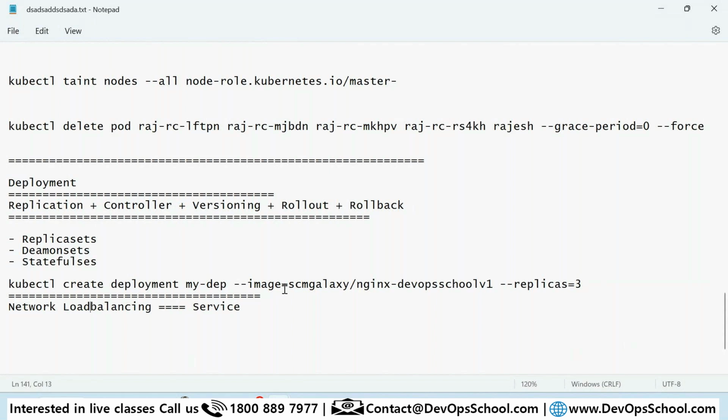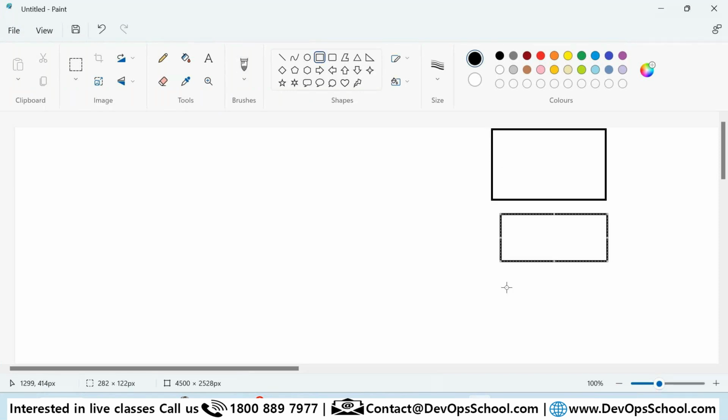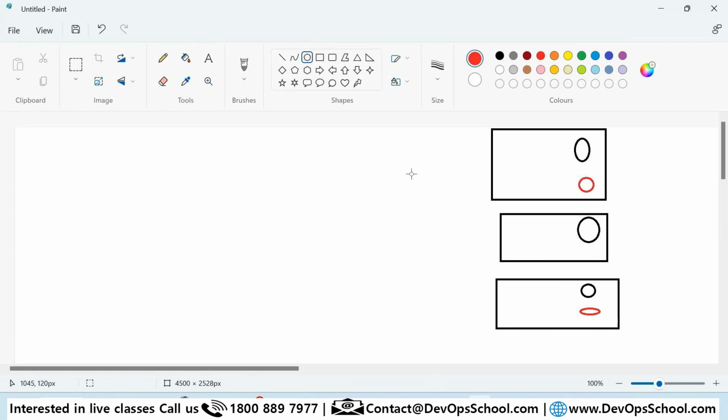So what do we need? Look at this, understand this flow. It's very simple. Right now you have multiple workers, 1, 2, 3, and multiple pods of Apache running, 1, 2, 3, 4. Let's say some database pod is also running here. Now this black one is the application server and the red one is your database. Now let's talk about how this application will connect to the database. That is the question. Are you understanding, all of you?